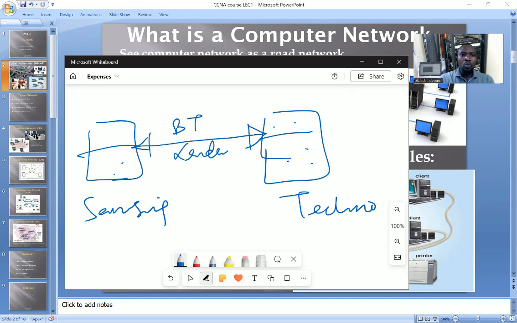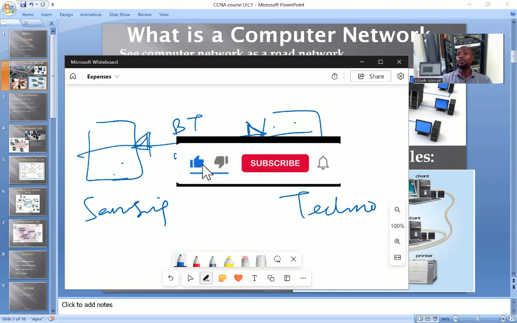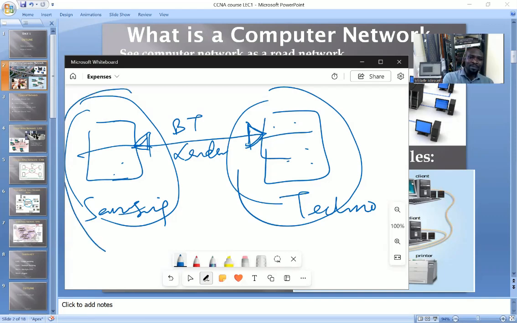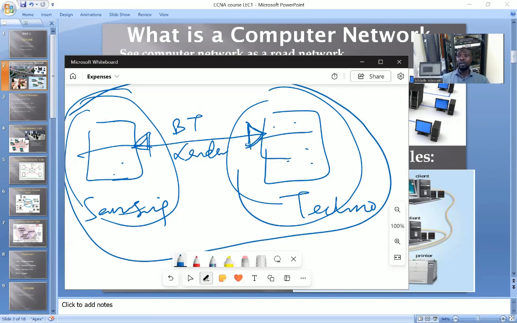Now, what you are trying to do here is to establish a network with the second phone. This Samsung phone user is trying to establish a network with this Tecno phone user. What you just established is a network. You just did networking here. And why? Because you want to exchange music, you want to exchange video, you want to exchange documents, or any information or data you are exchanging.